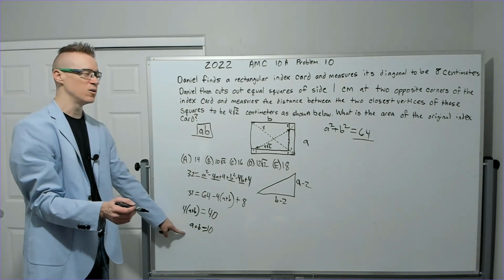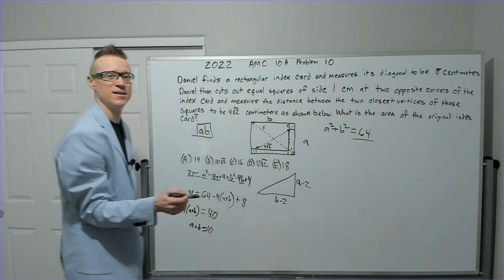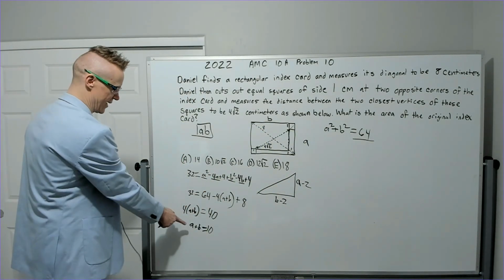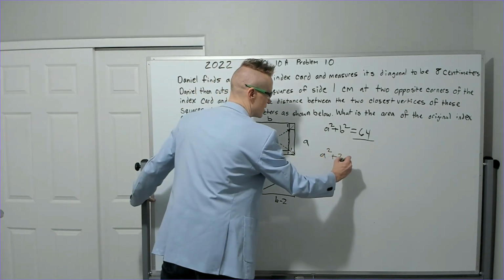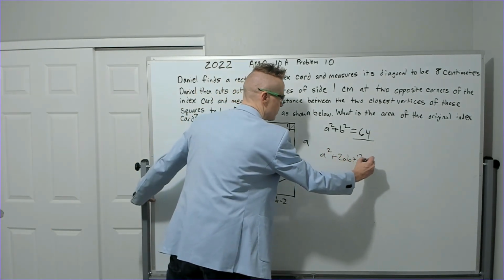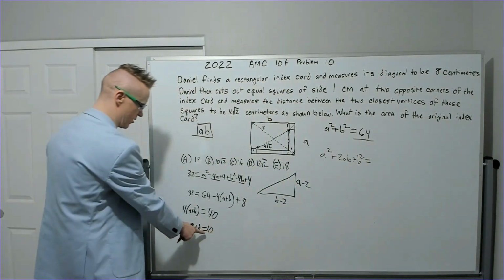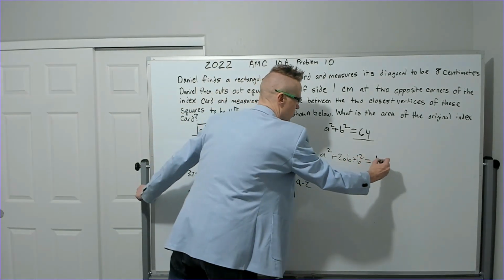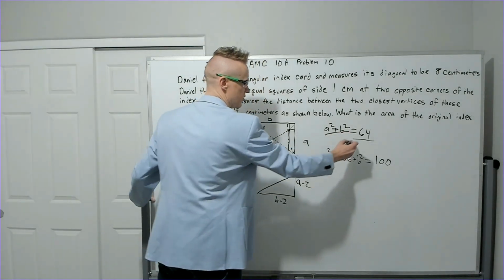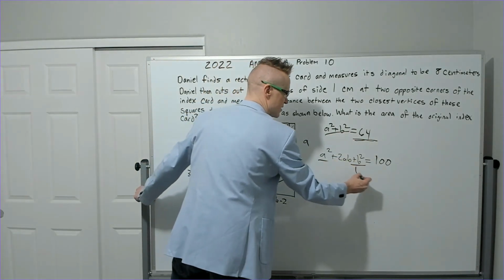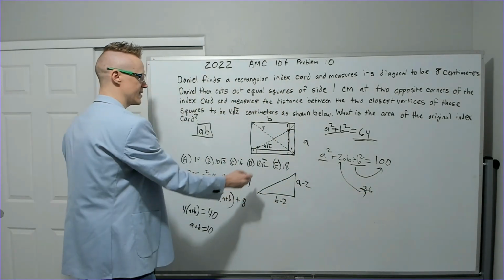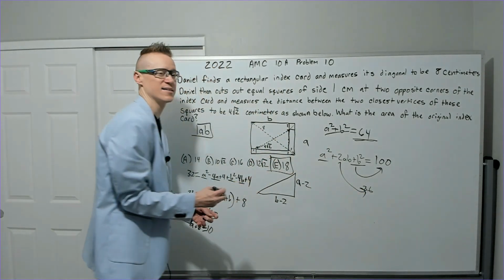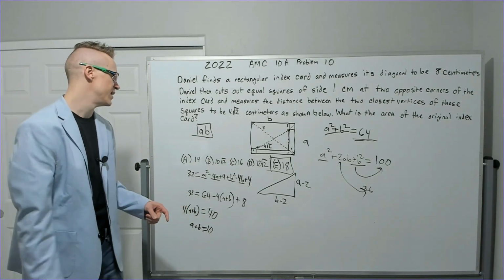Well, what can we do? Well, we still have A squared plus B squared. We're going to dip right back into that pool and square this out. You're going to get A squared plus 2AB plus B squared is going to equal 10 squared, which is 100. I know those 2 are 64. Give me 64. Subtract to get 36. Divide by 2, get 18. Circle E. Get to the next problem on the test.